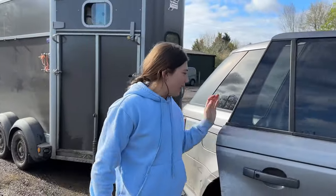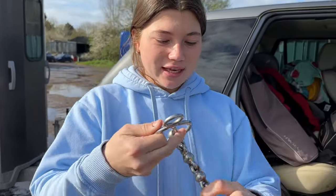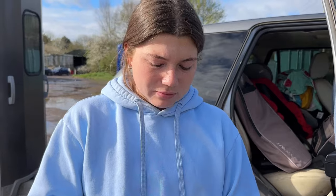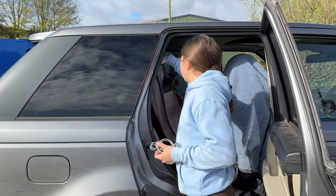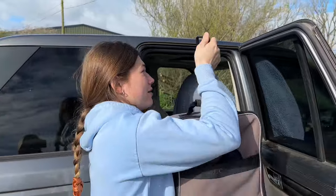So we've just arrived, and Nettie's kindly let me borrow one of her bits. It's the exact same as Danny's, it's just got that little curve bar in. So it just stops them basically being so strong. Because as soon as he goes outside, he just turns into some sort of racehorse and wants to gallop at everything. So I'm going to try that on him today, and then see if that's any good for him. And then I can buy him one.